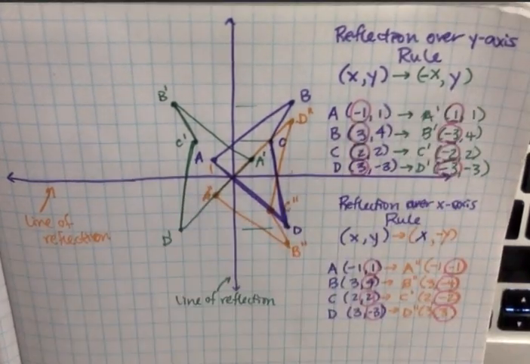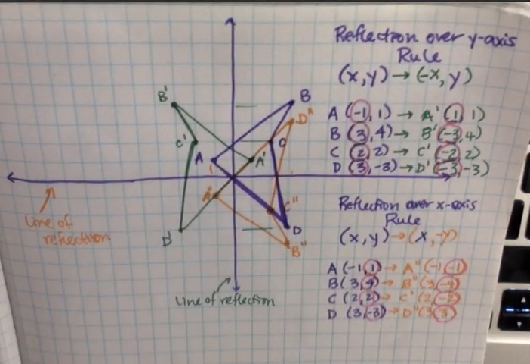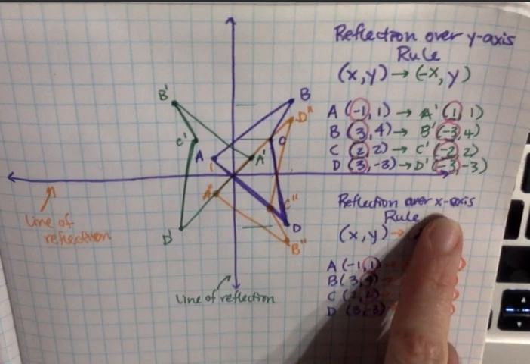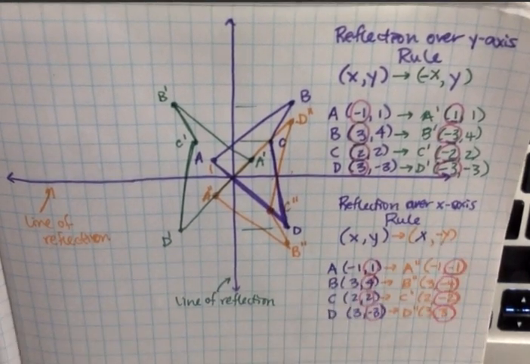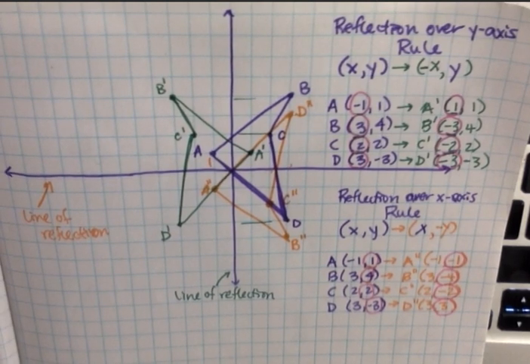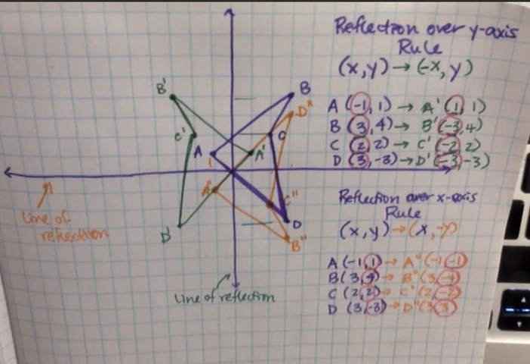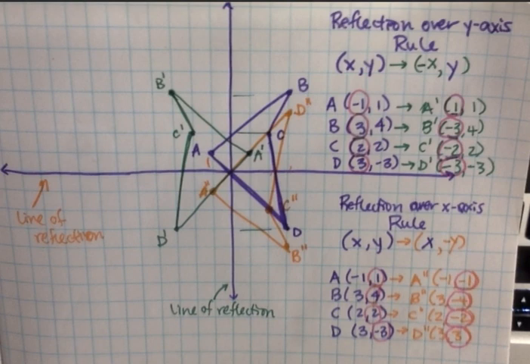So here is our big takeaway for doing a reflection on a coordinate plane over the x and the y axis. If you're reflecting over the y-axis, your x value is going to become opposite of what it was. If we are reflecting over the x-axis, our y value will become opposite. I hope this helps solidify some of these concepts that you are about to look at in lesson 3.1 for reflections. If you have any questions, do not hesitate to ask.